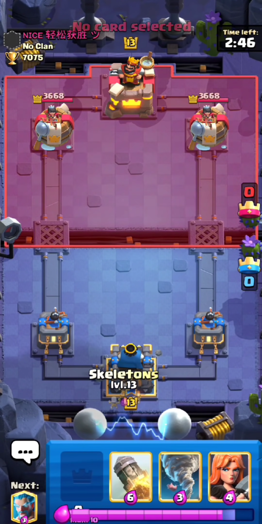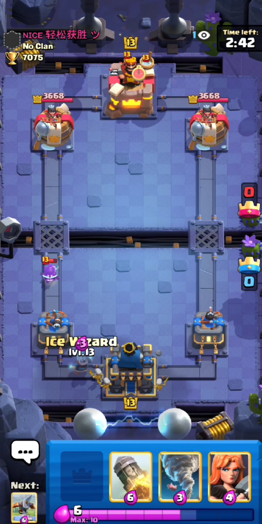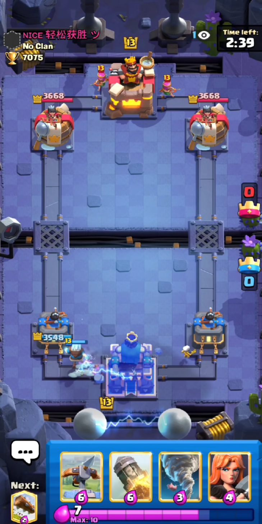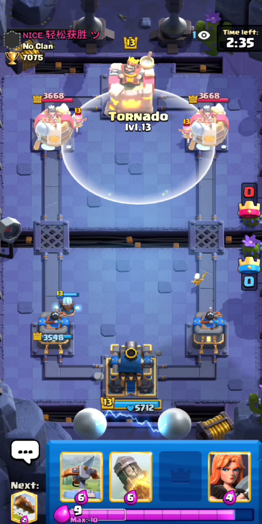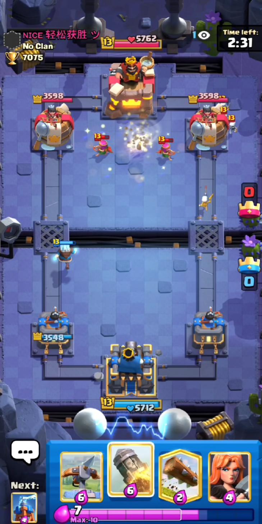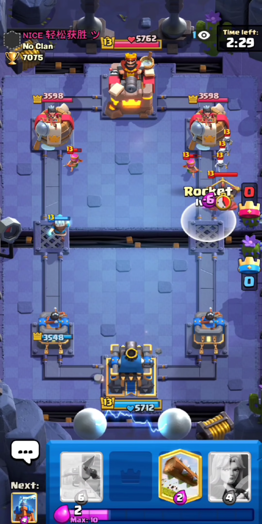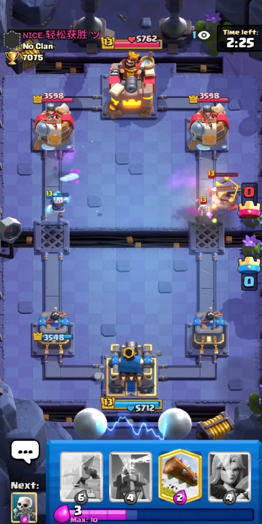Alright, so let's try to activate King right here. So it looks like it's 3.0 Xbow. I'm gonna actually NATO to cycle and to get chip damage on all his towers. Gonna actually rock it. I don't really need a log since the Xbow is gonna hit my Ice Wizard.